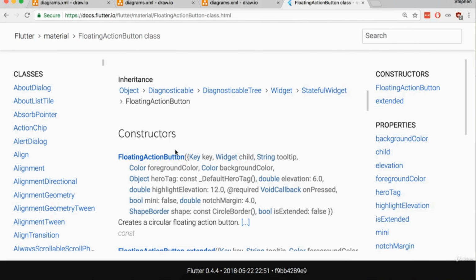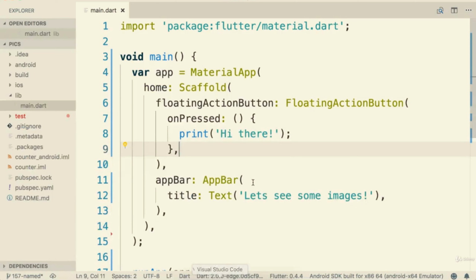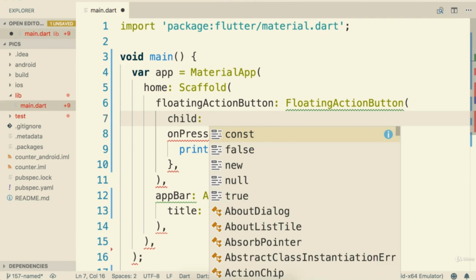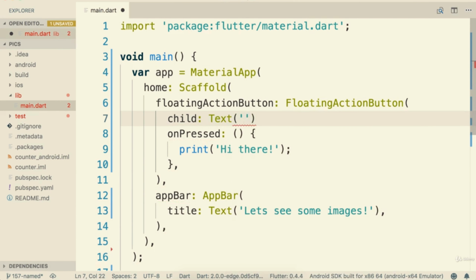Now this child parameter is not unique to the floating action button. Like I said, you're going to find that there are many, many other widgets that expect to be called with a child property. And if we pass one in, that widget will try to show whatever we passed in inside of itself. So I'm going to go back over to my code editor. I'll find my floating action button right here. And then as an additional named parameter, I'll add in child. And then for right now, let's try passing in some text. And we'll just do a plus, and I'll put a comma at the end of that line.